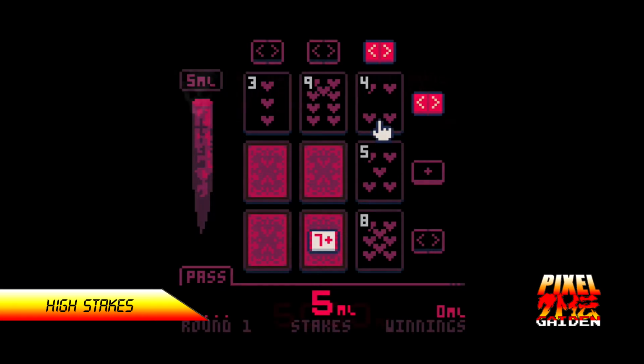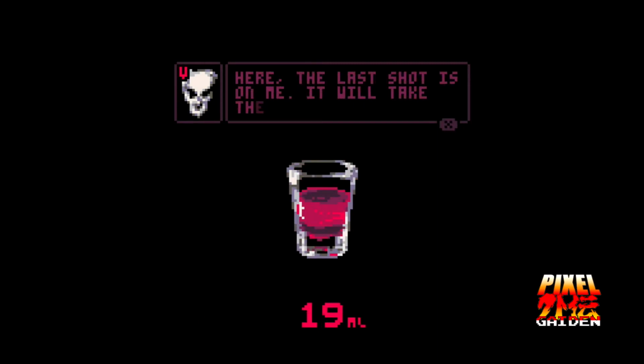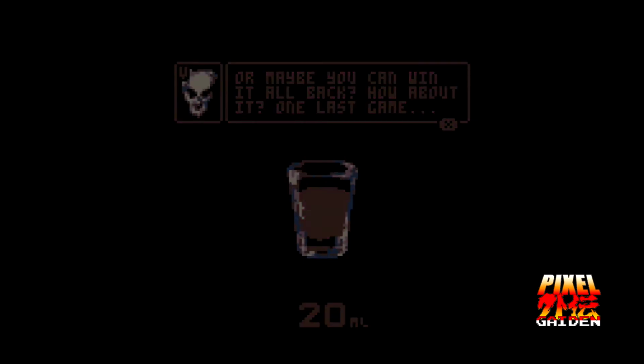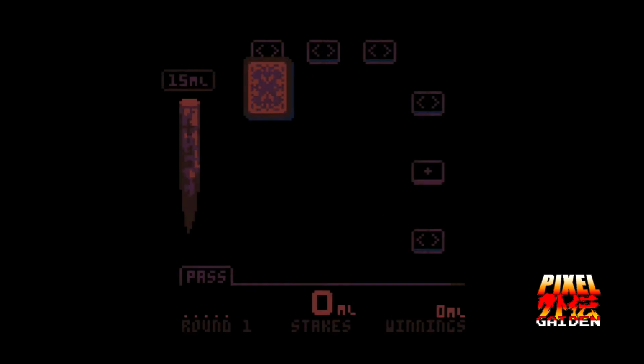It's a fun little story where you are basically dead. A vampire has drained you of all your blood, but he decides to be a sporting chap and give you 20 milliliters of your blood back in a shot glass, and you can play him in some games of cards to try to win all your blood back, which you must do exponentially.